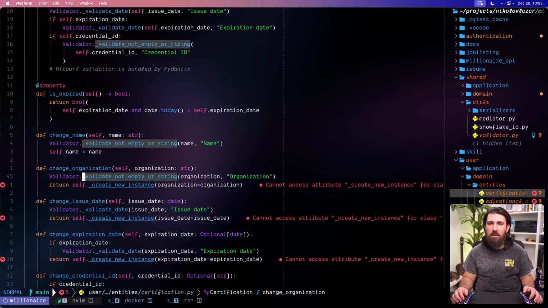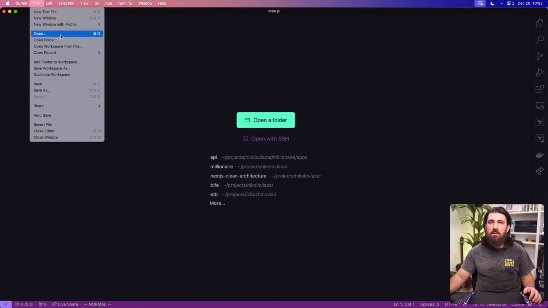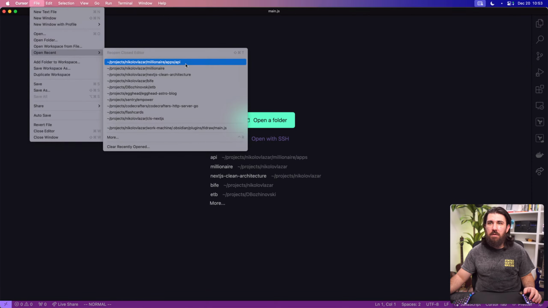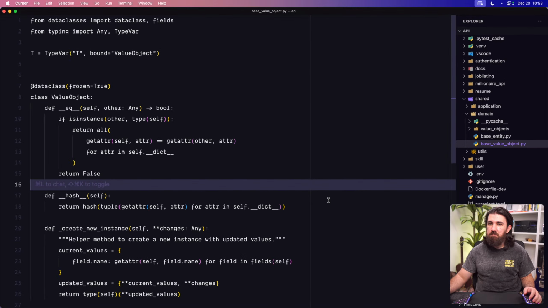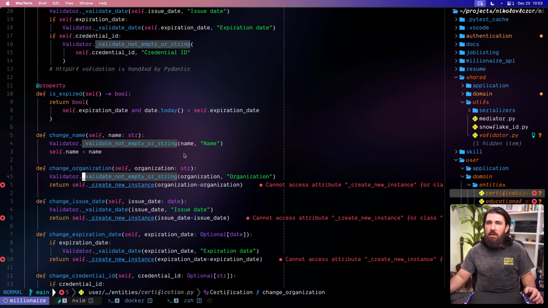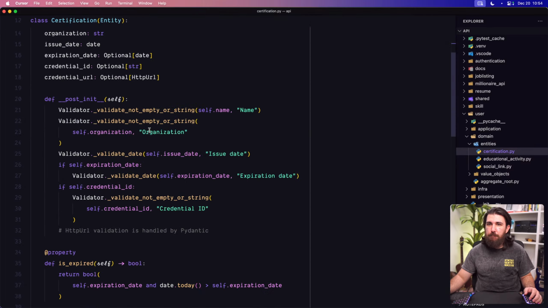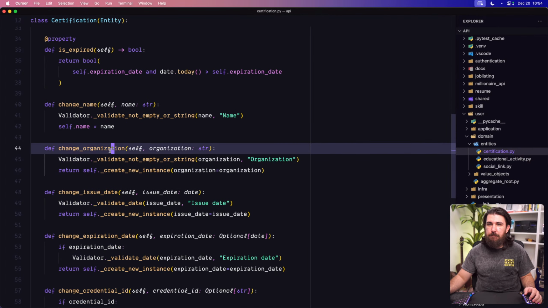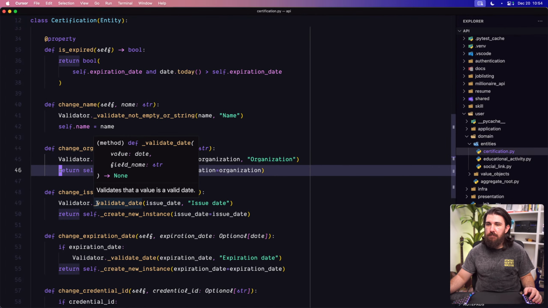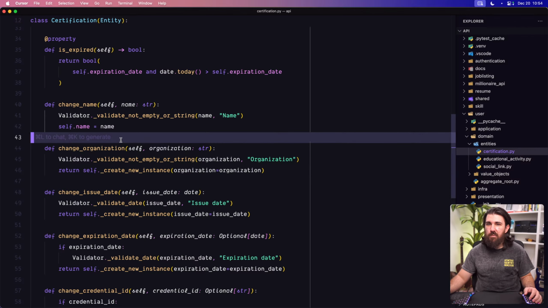Actually, I'm gonna boot up Cursor, because there's gonna be a lot of repetitive stuff right now, so I just want to fly through this rather quickly. Right, so this is the user entities. Okay.